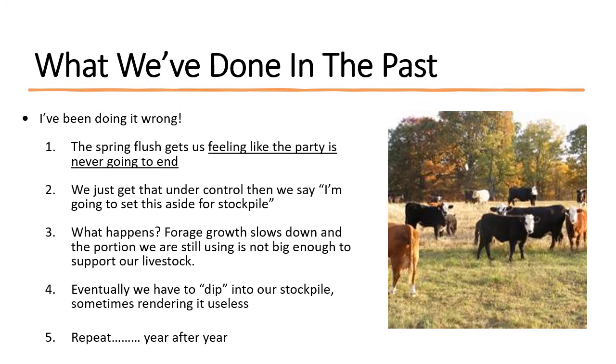Well, I'm just going to take a little bit of this, and the grass that we've left and we're still grazing will be okay. It'll grow back. And in the next rotation, we do the same thing. We dip into that stockpile just a little bit more. And for me, typically, I end up dipping into it enough that I pretty much render it useless by the end of the grazing season, and I've got no stockpile left to go. It seems like we just continue to do that year after year after year. We repeat the same mistakes. So this presentation is dedicated to going through what we can do to get out of that rut, to get out of that problem, and maybe stockpile grass a little better in the future.